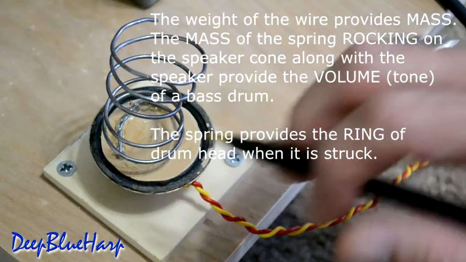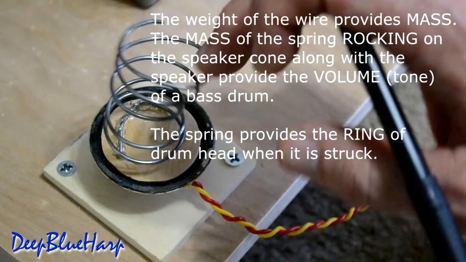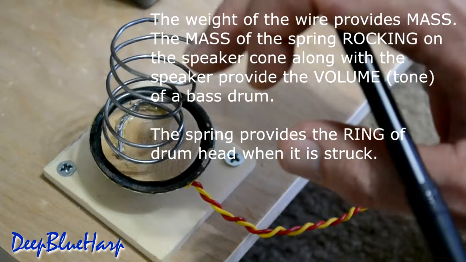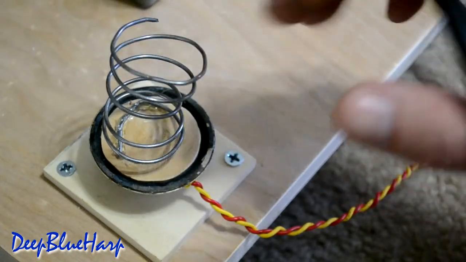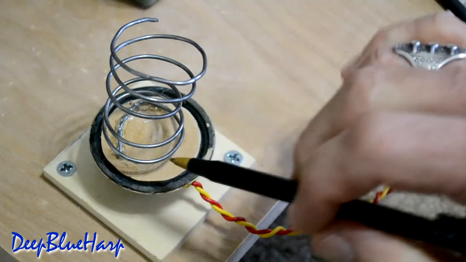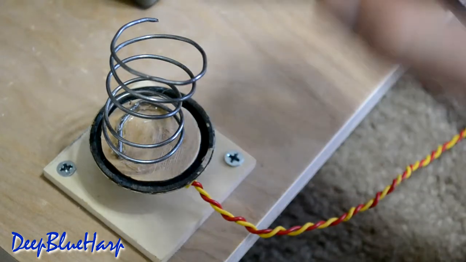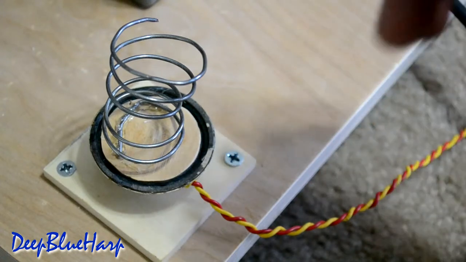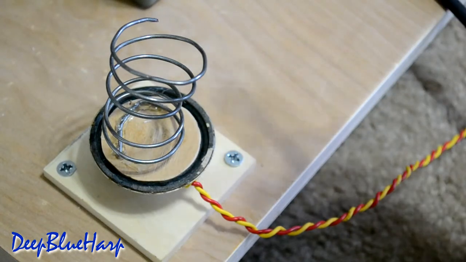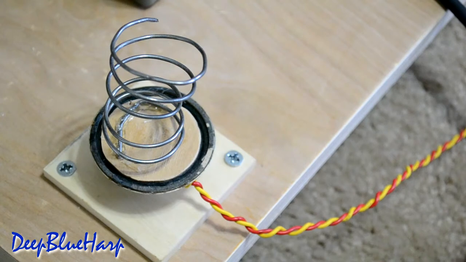So the spring does two things for me. What rattles on the paper cone gives you that volume boom. And then because of the spring dynamics here, because it is structured with the five turns, it gives you that little metal sound that you normally hear just for a moment after the bass drum is hit.